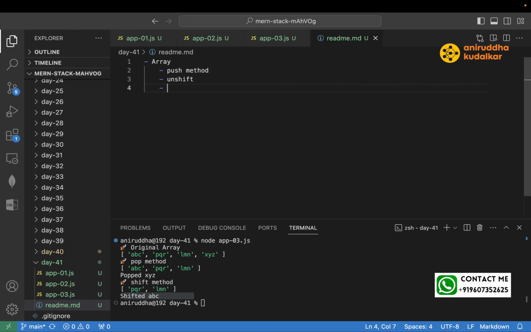So pop and shift. Is this clear? If it is clear, let me know.